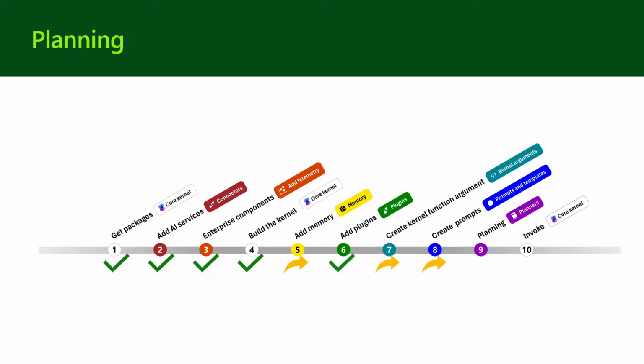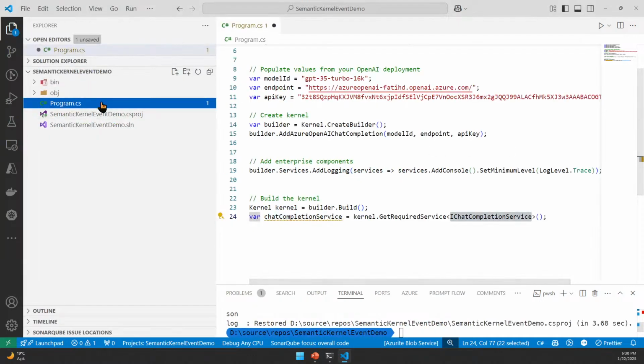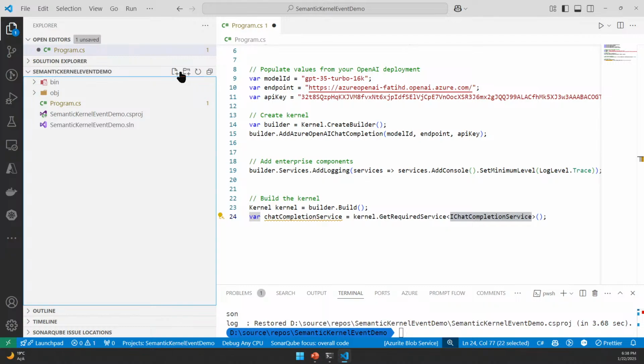Now let's add our plugins. Okay, I'm going to add my plugins. Let's say I will come here and I'm going to create a new class. And I will say lights. Is it correct pronunciation? Plugin.cs.